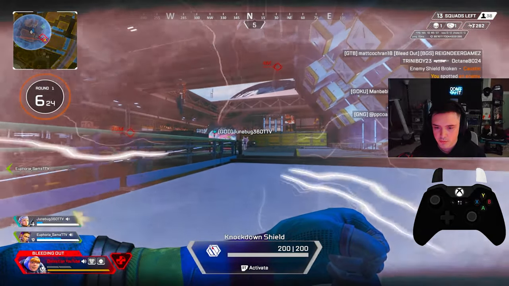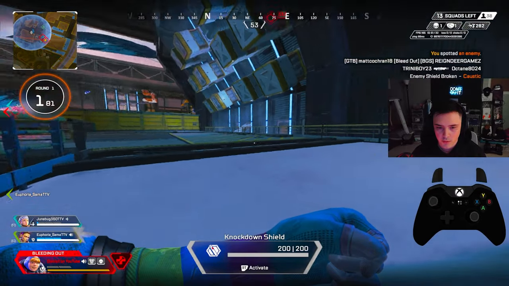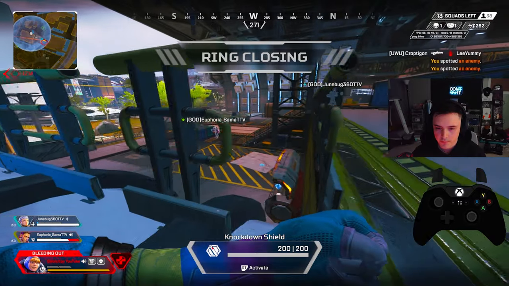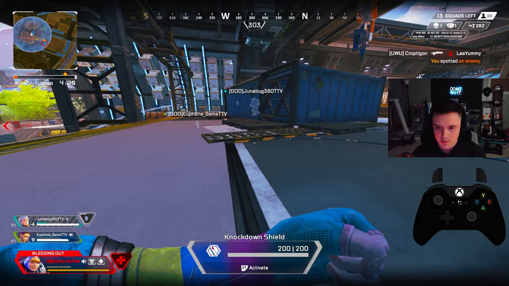No. Use that tactical, June. You're in the open, June. You see how you're swinging out in the open? Play the corner. Yep. You're in the open, June. You see how you can focus that guy when you're on cover? Euphoria, right? Nice. Back up. Reset. Yeah. Create some space.